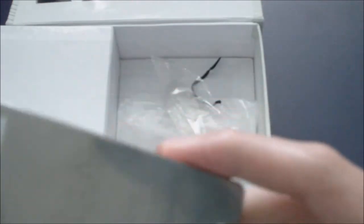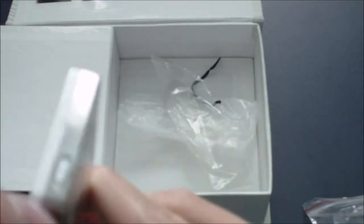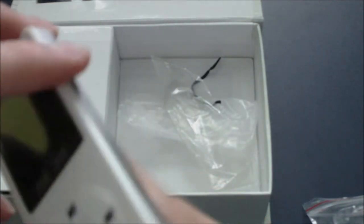It shows the build date here. I don't know if you could see that, but it looks like it was made in 2004, 2005-ish. And then there's just some more writing here. The power switch up here. And then also, as I was saying before, I guess you put the earbuds through here so you don't lose them.